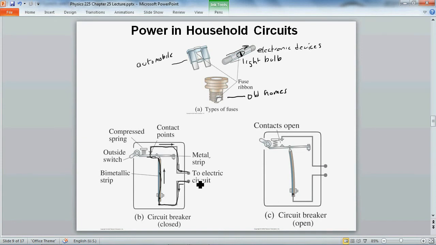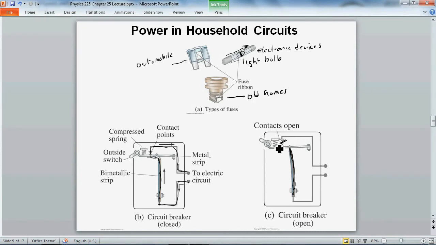Now, as you increase the current, this bimetal piece heats up, and because of the bimetal, one metal will expand faster than the other, and it will stretch or bend. And as it bends, it hits this little divot, and it breaks the connection for the current. So now you go and you flip the circuit breaker back on, and 5 seconds later the circuit breaker trips.